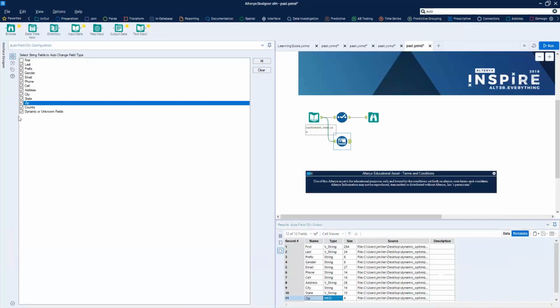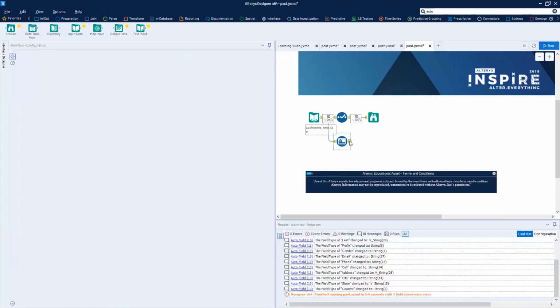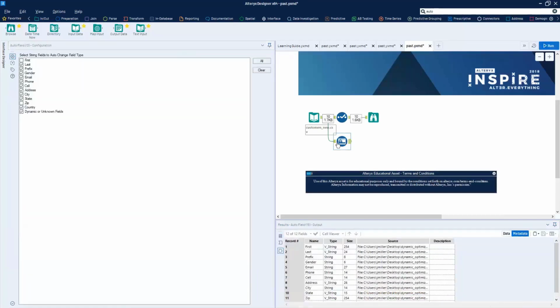If you're concerned about that, I could simply deselect the fields that I don't want to be considered on a recurring basis as well. So that is the autofield tool that will kind of circumnavigate a lot of those field type problems that you might have that lead to truncation of values or having those data types just kind of inexplicably change.